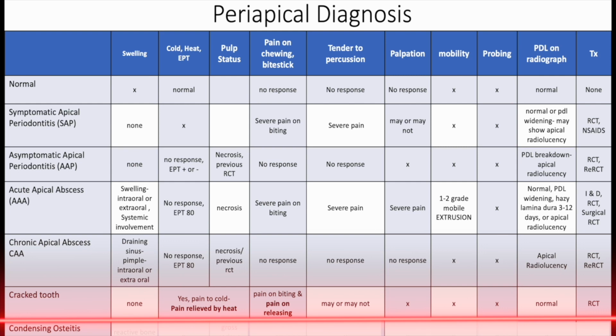Treatment is going to be a root canal treatment only if the crack is on the coronal part. It did not leak down on the root part. I hope you know the difference between a vertical root fracture and a cracked tooth. Cracked tooth is in a vital tooth with a restoration. Vertical root fracture is mostly in an endodontically treated tooth. So these are two different things, and we discussed that vertical root fracture has a narrow pocket, and you will suddenly see a probe drop at some point. So that is a narrow pocket, which is diagnostic of vertical root fracture.